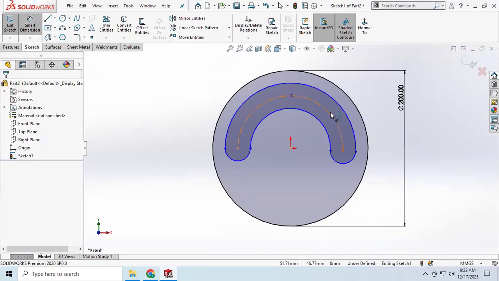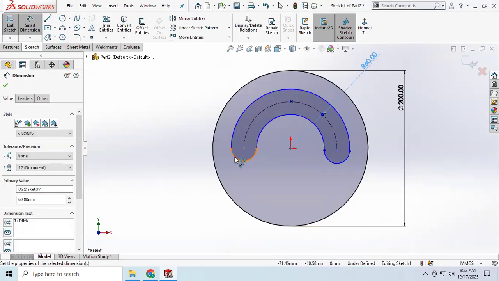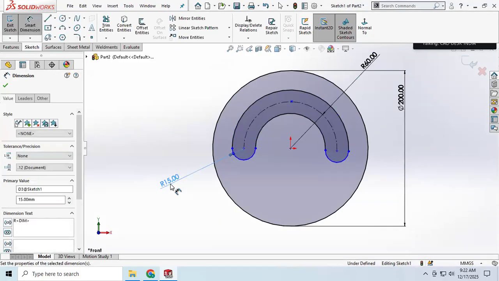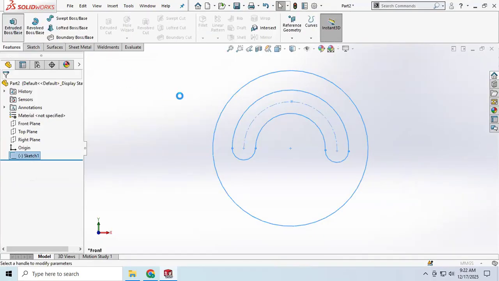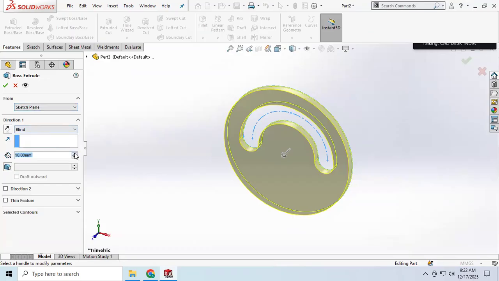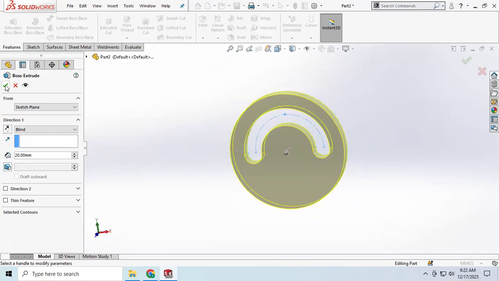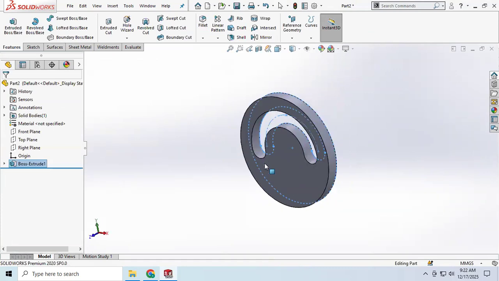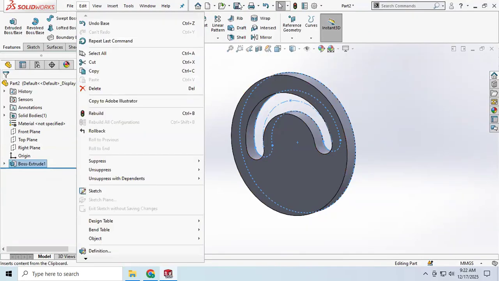Mark it with smart dimension. This radius here, suppose I use 60, and then this radius I take as 50. And then this is the part I make here. Exit my sketch, go to the feature, go to the extruded cut, and then you can access this by the profile way. In this case also the path is followed, but in this case we don't need a path. This is my first profile, first slot. So I see this profile.